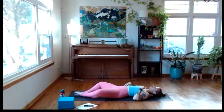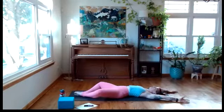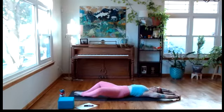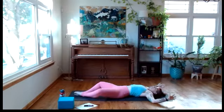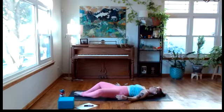And keep the legs as they are. Bring your fingertips down onto the ground, back of your hands against the earth. As you inhale, slide your hands along the ground, reaching them back overhead. Find a big stretch throughout the body. And as you exhale, W the arms, so elbows come to touch the ground, and then drag your elbows down to your hips. So we're opening across the chest.